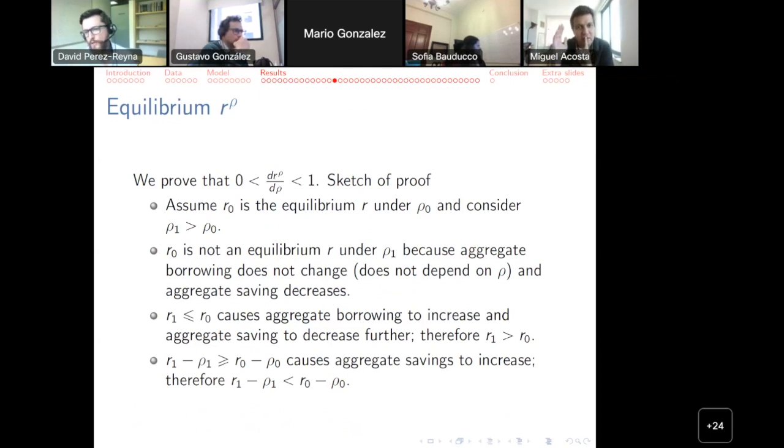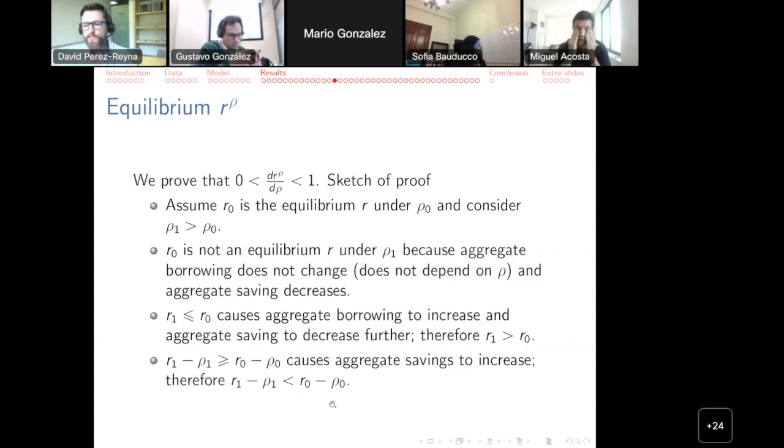So the wedge is rho, right? Because the wedge is the difference between the savings rate and the borrowing rate. So that wedge is increasing. Maybe what's not so obvious, at least before we did this, was whether that implies that the interest rate faced by borrowers is going to be increasing in rho, or if the interest rate faced by savers is going to be decreasing in rho. And what we find is that under fairly general conditions it is. So that's why this would be the inequality. Basically, with rho, the interest rate faced by borrowers is going to be increasing in rho, but the interest rate faced by savers is going to be decreasing in rho.